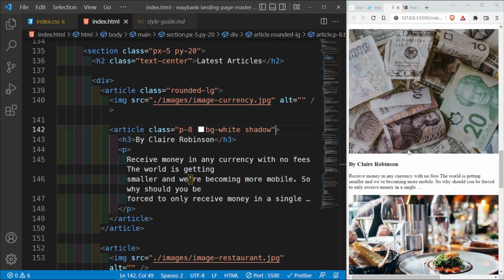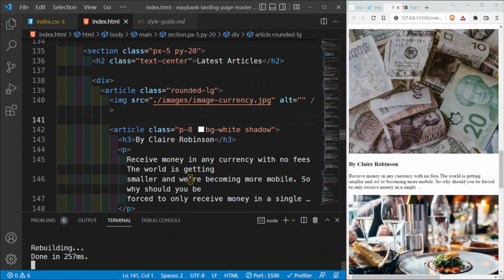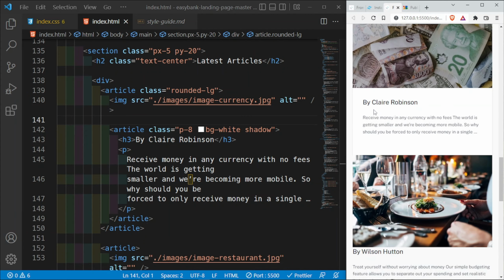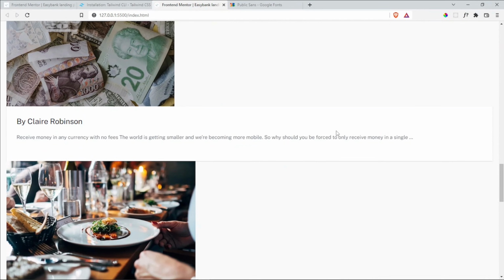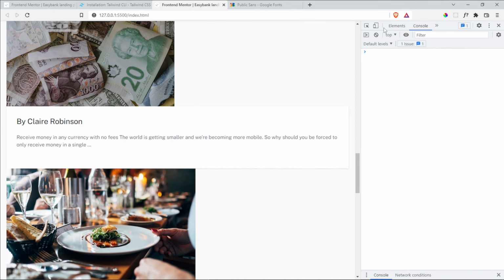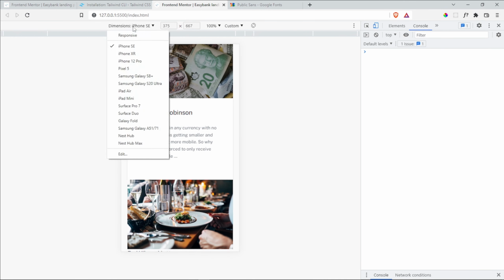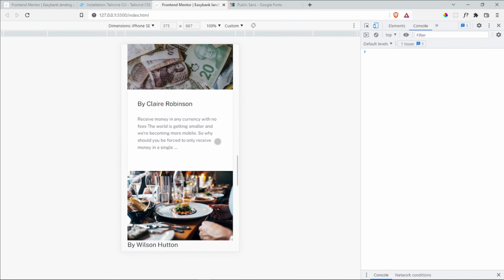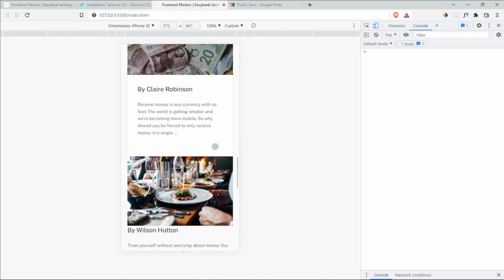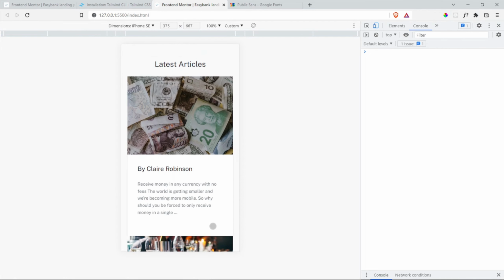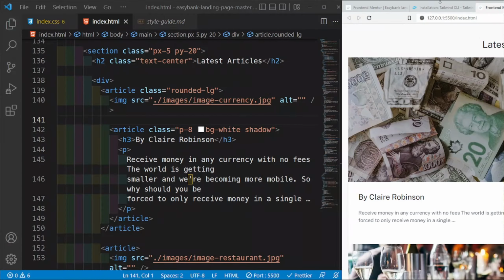So that's why I don't like using tailwind CSS in the CLI. It breaks it, or it usually breaks, for me at least. Okay, so we're going to have that. You can see that it's looking quite nice, right? It does look nice. However, let me just confirm how it looks on very small screens. So let's go into the responsive tab. Yeah, this does look nice. Not really nice, but it does look fine. That's what I mean to say. Okay, we can work with padding of 8 all round.